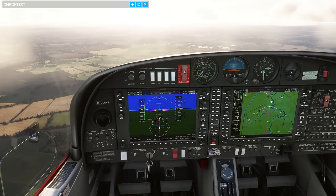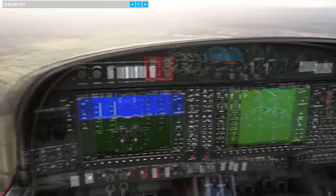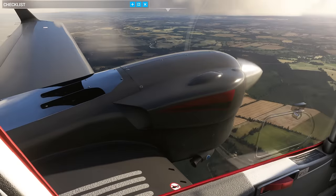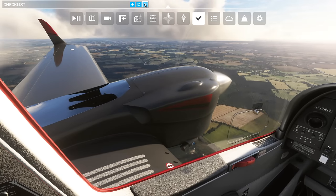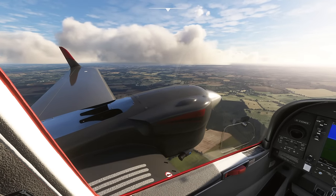You can see here, we're going to go through the Benson military zone, and then make a left turn towards High Wycombe, our destination for today. Lovely. This is where Microsoft Flight Simulator is at its peak, I maintain. I think this is just beautiful. Look at that. What a treat.